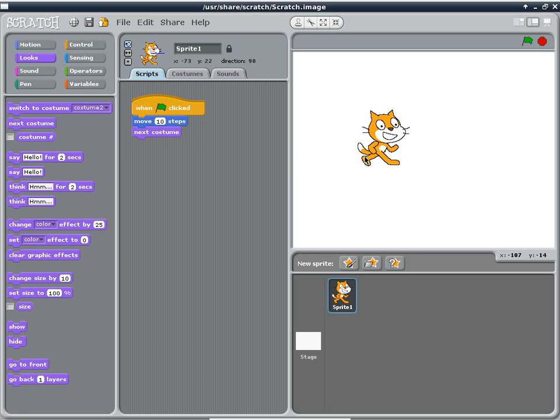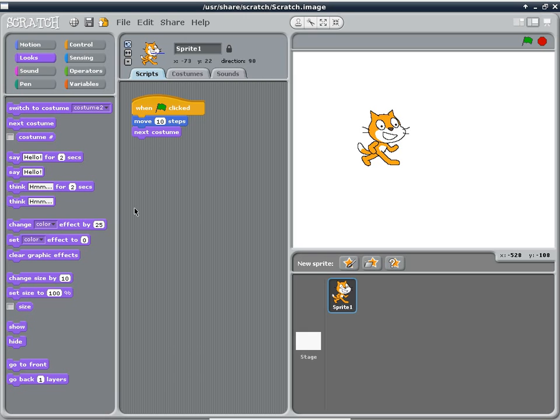So the next thing I want to do is to turn this into a loop, because I want Scratch to basically run all by itself into the wall in this case. How do I do that? What do I need to do to make Scratch run by itself into a wall? Well, let me ask you this question. Am I repeating something again and again and again? Is it repetition?